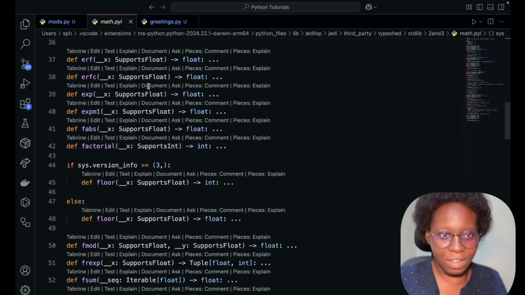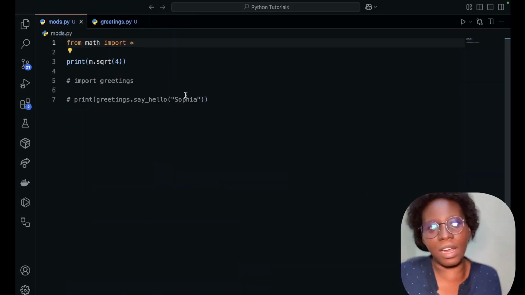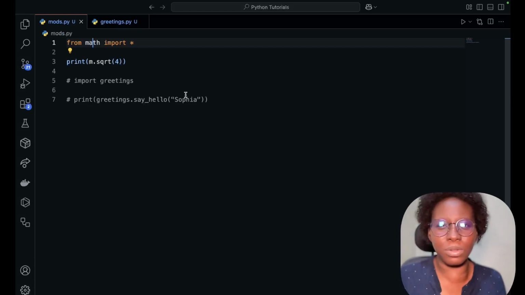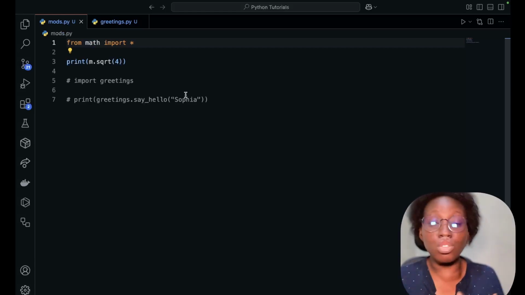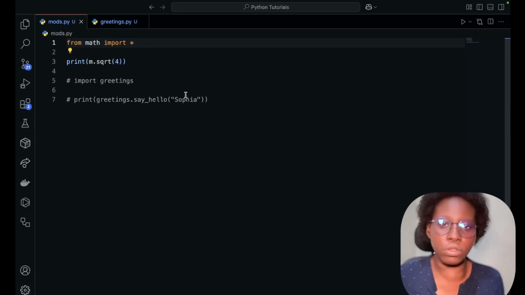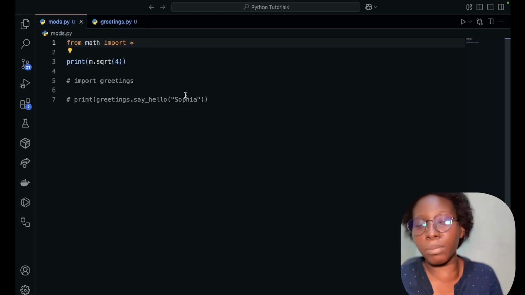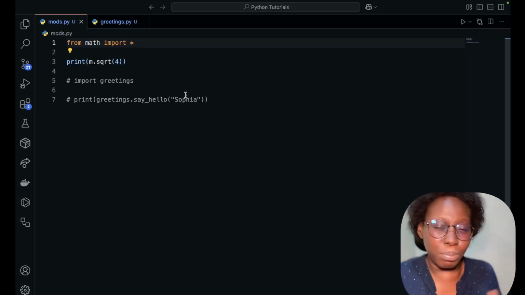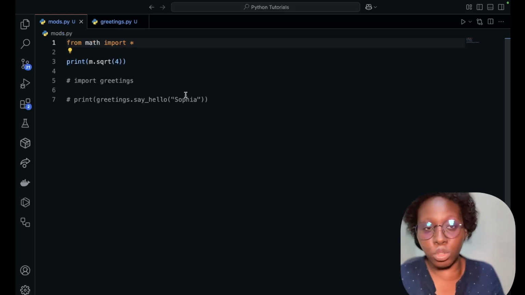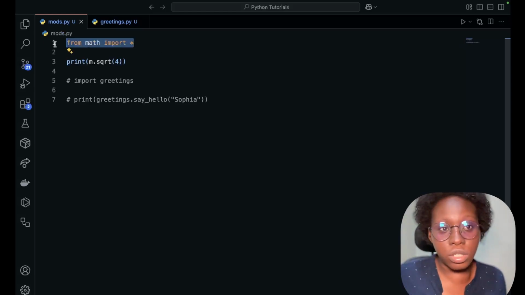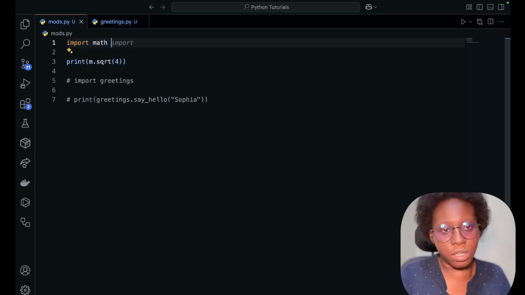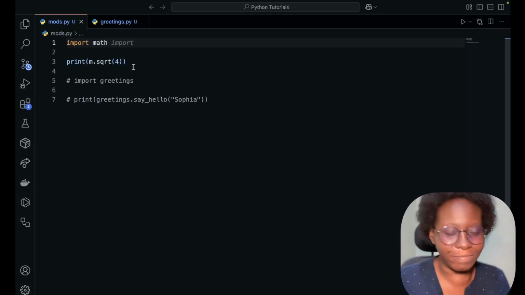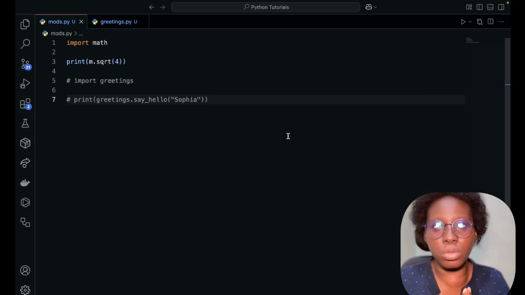The reason why I said this is not really recommended is because to me, I feel like it's uncalled for. So if you want to use the built-in module, either import it as an alias, or import the specific function or class that you want, or you can just stick to import math, and that's good to go.